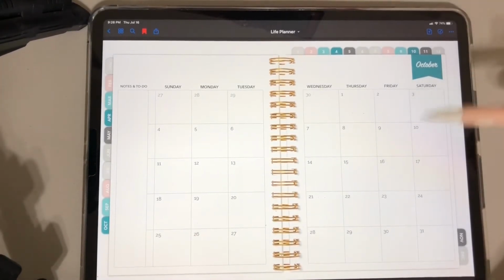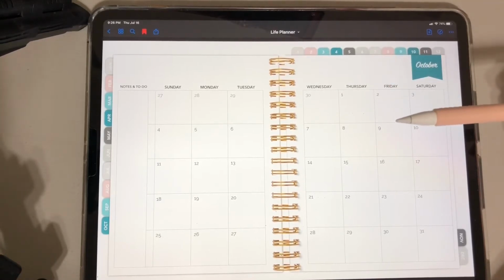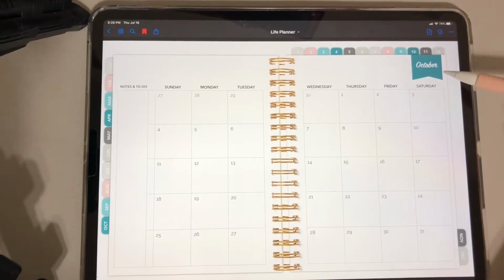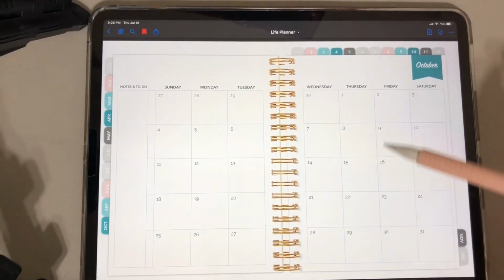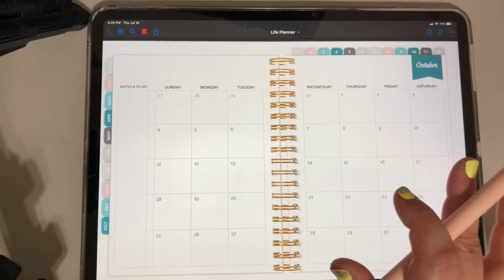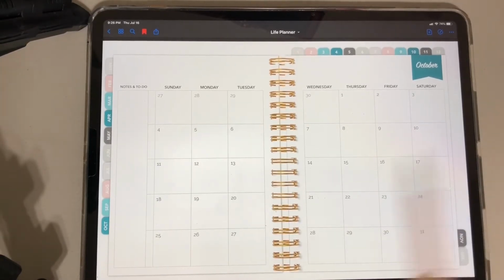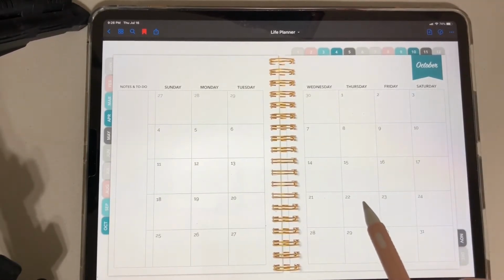Since we're halfway through the year, I was able to get this planner for $8 off Etsy. I wanted a dated one because even though I can't use it again next year, I didn't want to take the time to write in the dates or copy and paste little stickers for dates, because to me that is way too time consuming when I can pay $8 and just have this planner. I'll probably do some other videos on how I use multiple of these, so I'll still use this template for other things. Anyway, you can get a planner off Etsy or somewhere. I really wanted this specific layout, so that's why I got this one.